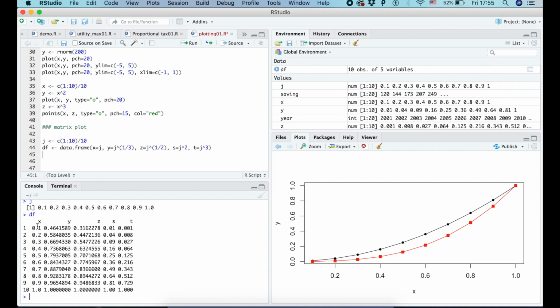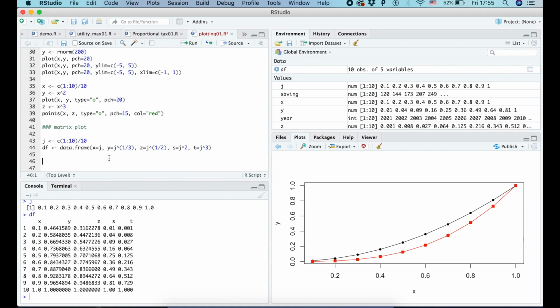A data frame looks like a matrix, it's similar to a matrix, but actually to store data, a data frame is a more convenient variable type than a matrix. And this is the syntax to create a data frame: column name equal corresponding values, another column name equal corresponding values, and you can create this data frame.